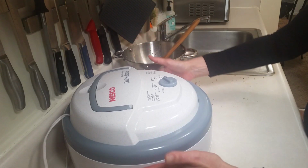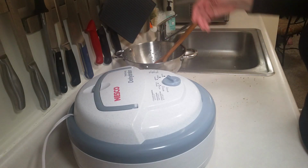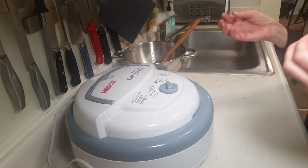So it's the base, 2 layers, and then the operational lid. Anyways, that's it. We're going to plug it in. So we are set. We're going to check it again in 3 hours.